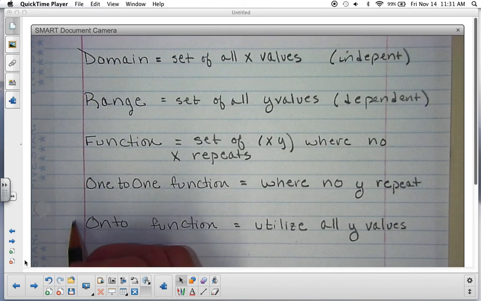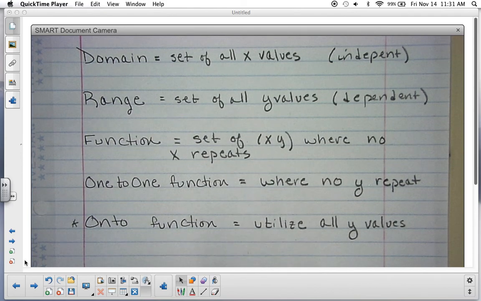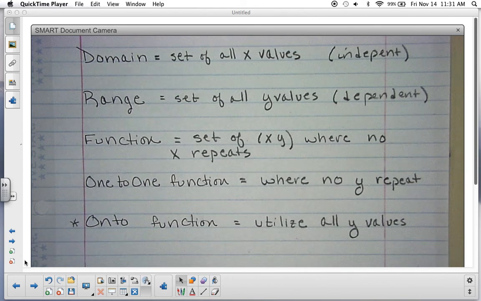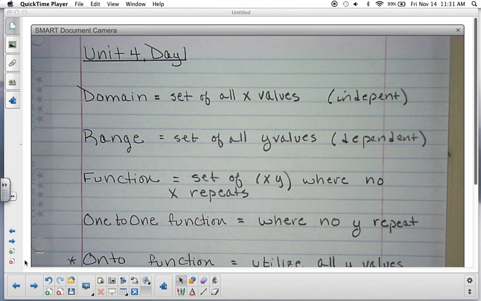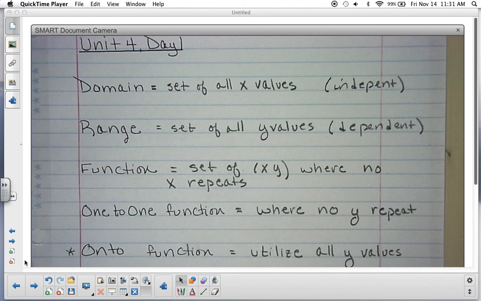This onto function, we're going to have to discuss a little bit more in class, and I'll be a little bit more clear about that when we go through our classwork next time. So there's some functions where they ask that question, sometimes they do not, so it doesn't apply to all of them. So our main idea today is getting used to the idea of domain and range and answering the questions, is it a function, is it one-to-one, and is it onto? So let's just go through some examples.